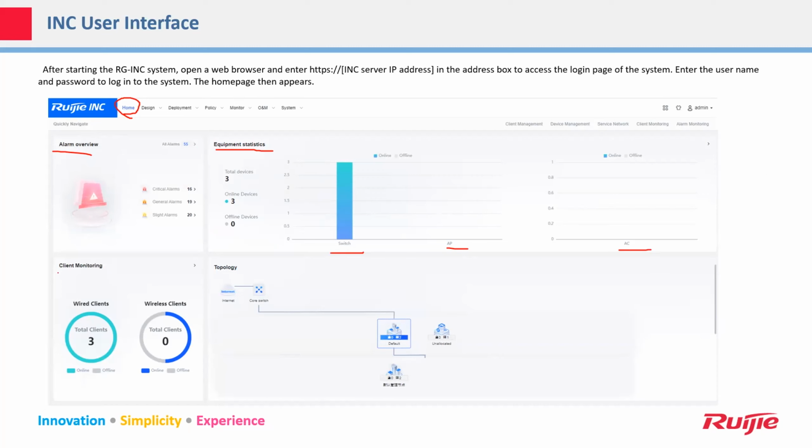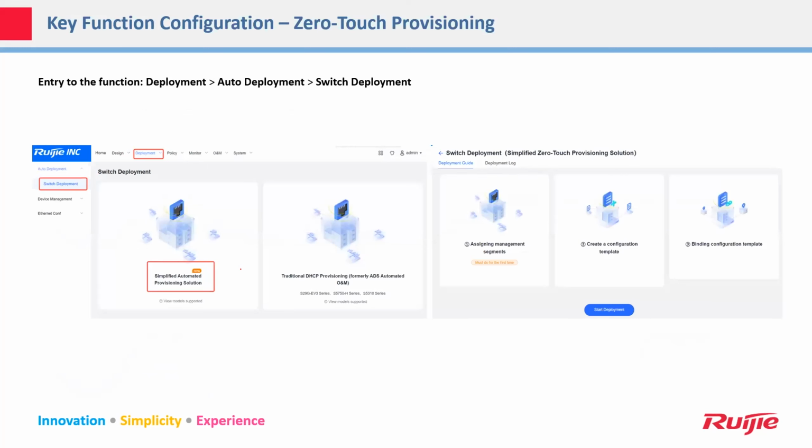You can see client monitoring and the online clients. If you click the number, you can also see the detailed information. At last, you can see the topology. And the zero-touch provisioning operation is shown here.